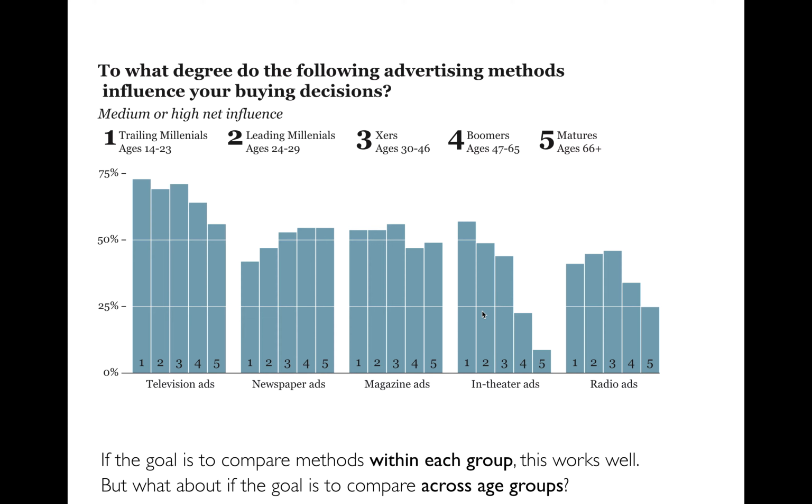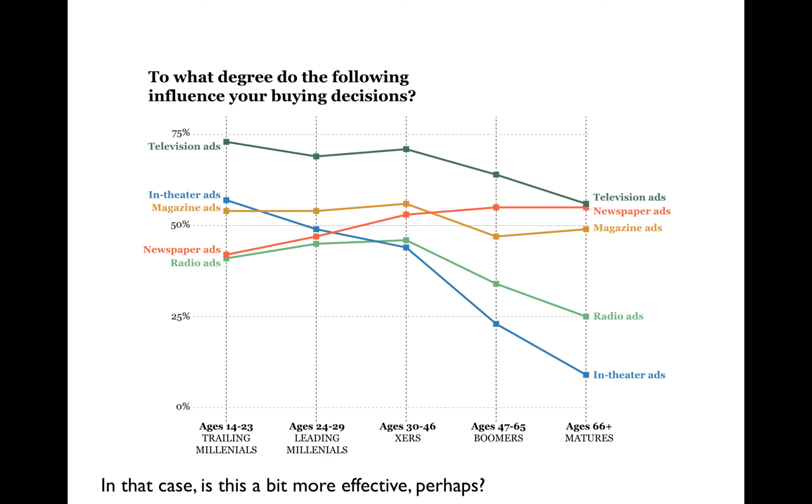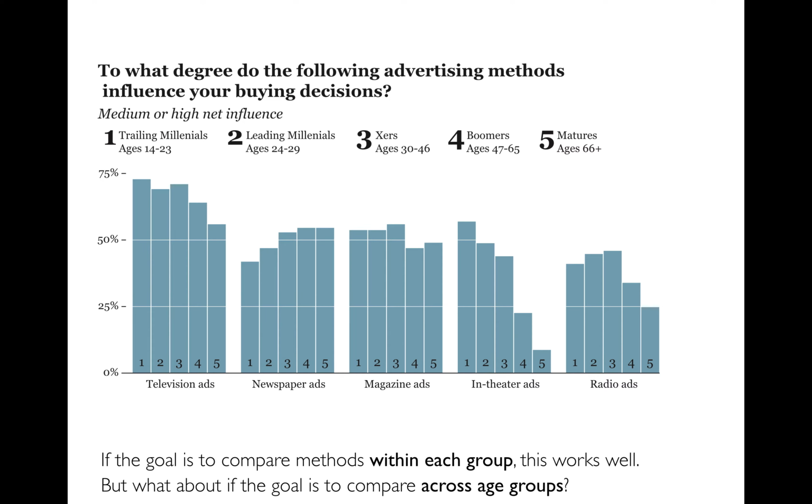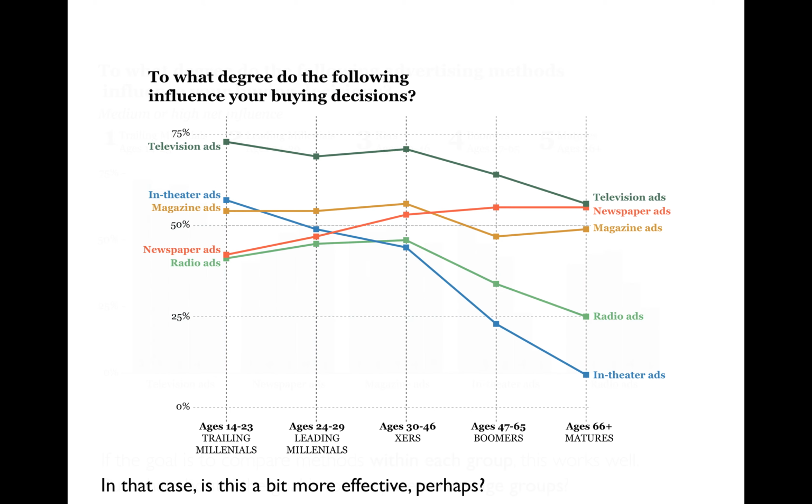An alternative graphic, by the way, to show these will be to use a non-orthodox line chart like this one. Many people believe that line charts are just to show, or should be used just to show time series data, right? Year by year, month by month, etc. But that is not true. When you have a natural sequence like age groups, like generations, it is completely appropriate to use a line chart that highlights the trends across the age groups. So this will be an alternative to the bar graph that we have over here.